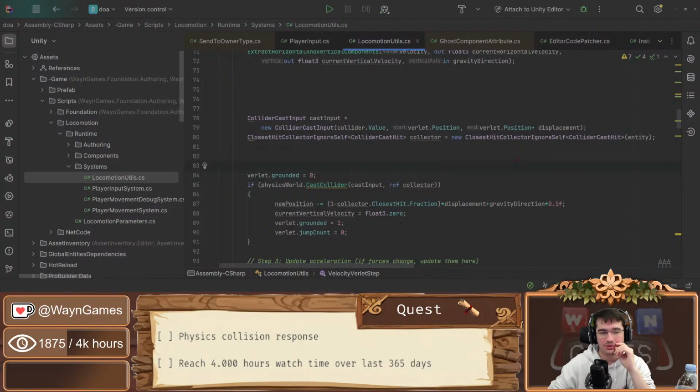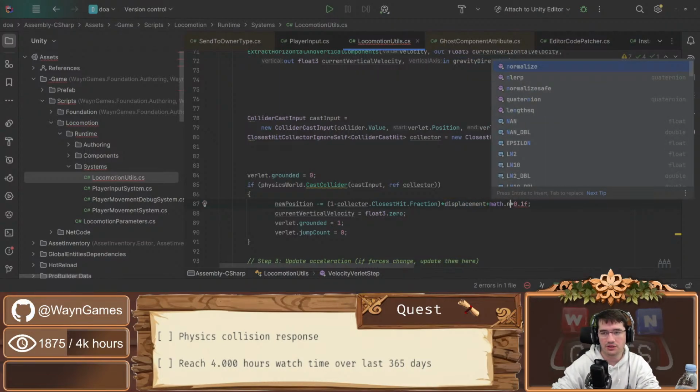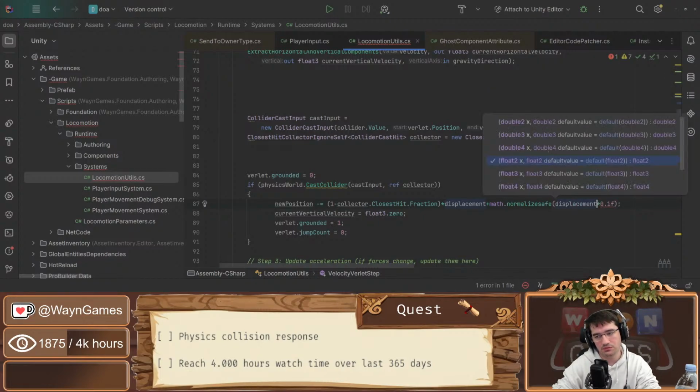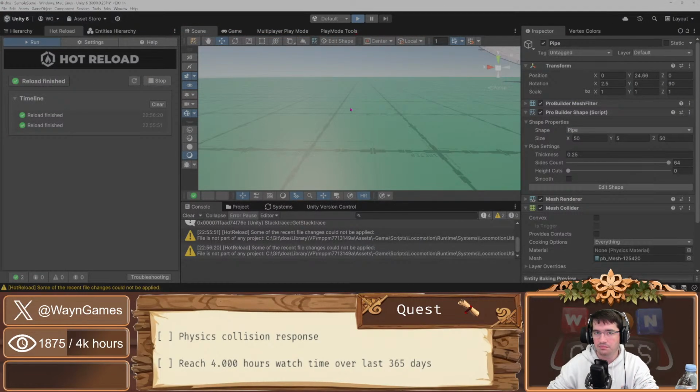I also, technically, should be projecting. And if I do math.normalizesafe, not to be screwed by a zero vector, this displacement should take both the vertical and horizontal component into account.